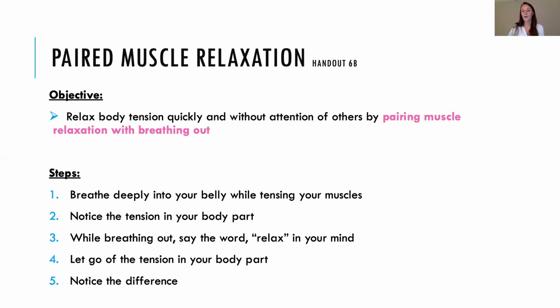One final reminder about this skill is that getting relaxation and the feeling of relaxation paired with the word relax while exhaling can take a fair amount of practice. So once we learn awareness of both the physical tension and the difference between that and relaxation in our body, then we can be ready to work on getting relaxation paired with the word relax while breathing out. So, all I'm trying to say is that this can be a step process, and you might have to practice multiple times a day until our bodies can really start to learn what it feels like to relax. So, hang in there and keep practicing.